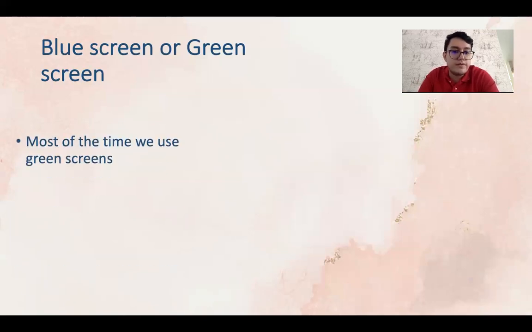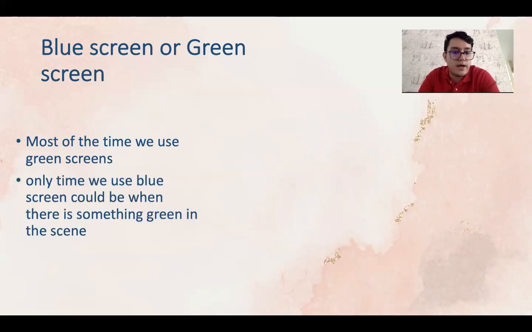Most of the time we use green screens. The only time that we use blue screens could be when there is something green in the scene. For example, you can see this is a green color, right? So if behind me is a green screen, you cannot see this because it's the same color.